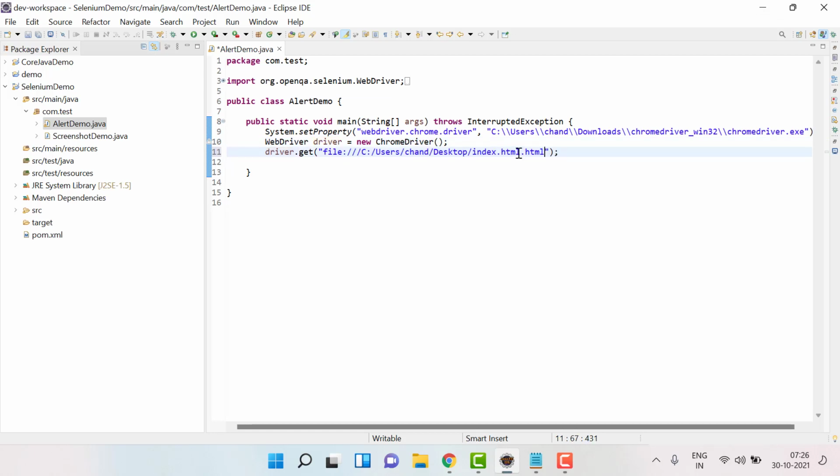Don't get confused with this one, this is the complete file name, and then here we have the extension. Now if I run it, I should get the file. So let's see.